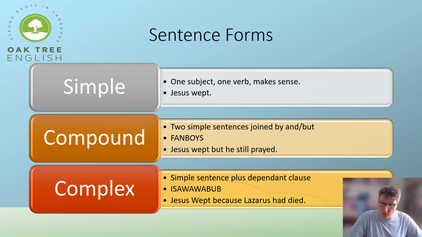So if you're concerned about whether you've got a complex sentence in your writing, check that you've got a because in there somewhere, and then you're guaranteed that you have. Your writing should include simple, compound, and complex sentences, and they should change the way that text feels to the reader. So if you want something to go really fast, then you want lots of short, simple sentences. Boom, boom, boom, boom.